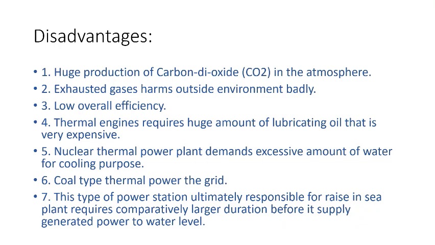Meaning, one can say that for this thermal power plant to get heat to boil the water within this boiler, one can use nuclear energy, one can use coal energy, etc. Now for different types of fuel we get different types of gases. As we get different types of gases, one can say the environment is affected by this thermal power plant. So these are the disadvantages of thermal power plants.